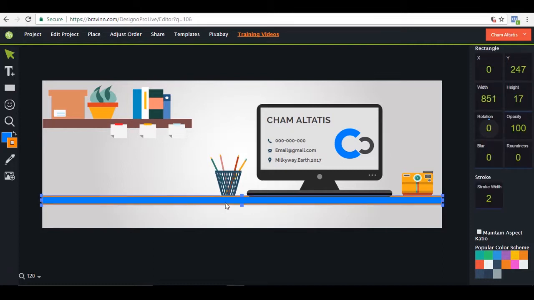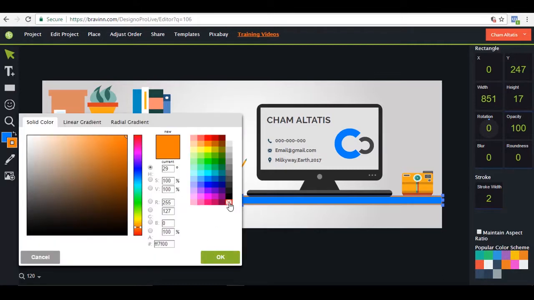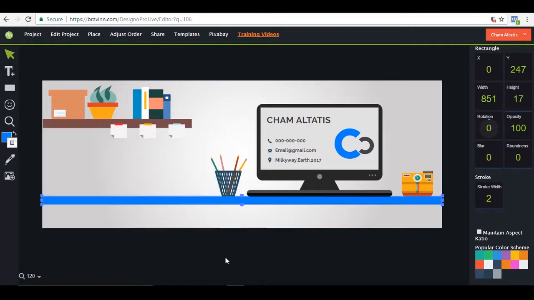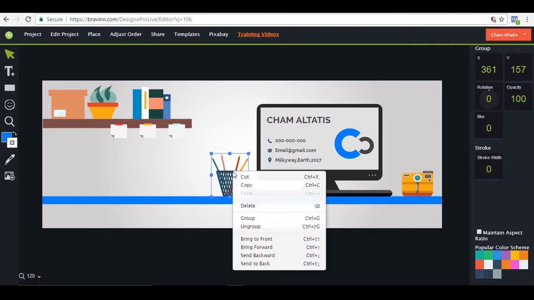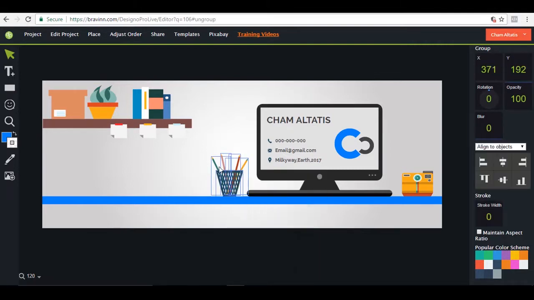But if I change my mind and I now want to remove that, then all I have to do is click here again and just click that X button over there, then click OK. And once I do, the stroke is now gone. And for some of these other elements, these are elements grouped into one, and if I right click, as you can see, I can just click ungroup so that I can just modify each of these elements. And as you can see, I can move each of these pencils and transfer them if I wanted to. And again, if I want to change the color, I can just do what I showed you earlier.